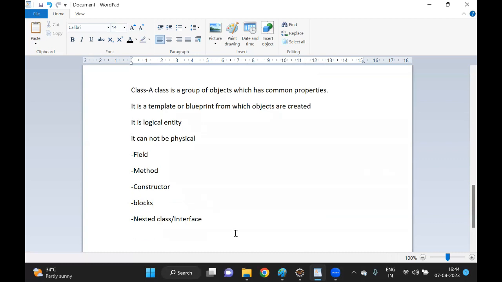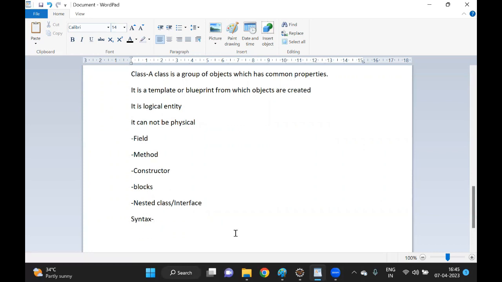So we will understand the syntax. Syntax of class. First we write modifiers. Modifiers could be anything; we have 4 modifiers: public, private, protected, and default. So usually we put public. Let me write the access modifiers so that you will understand.